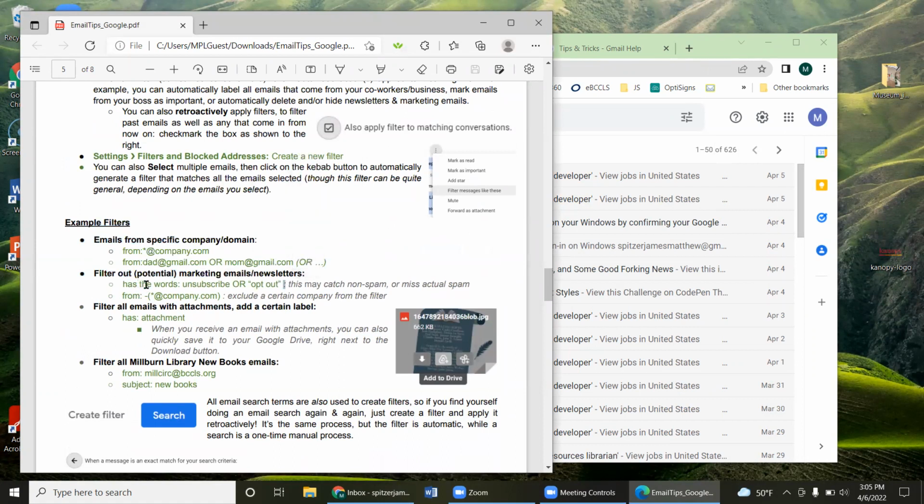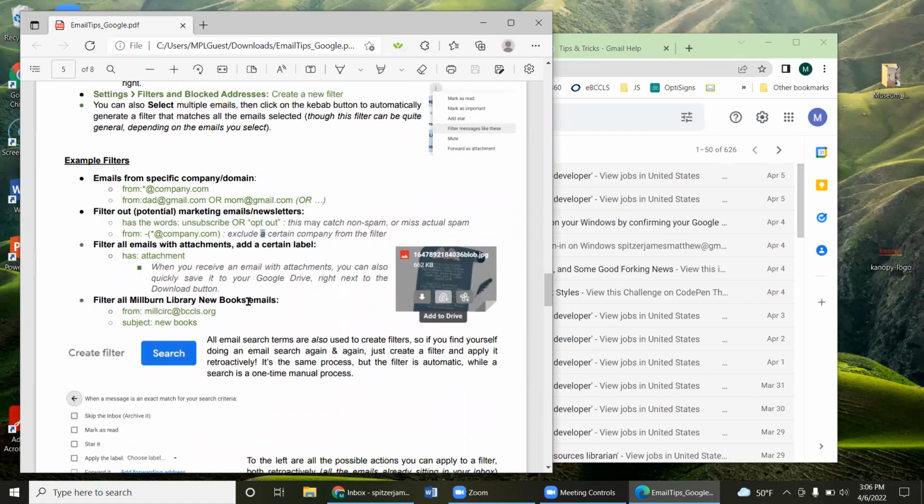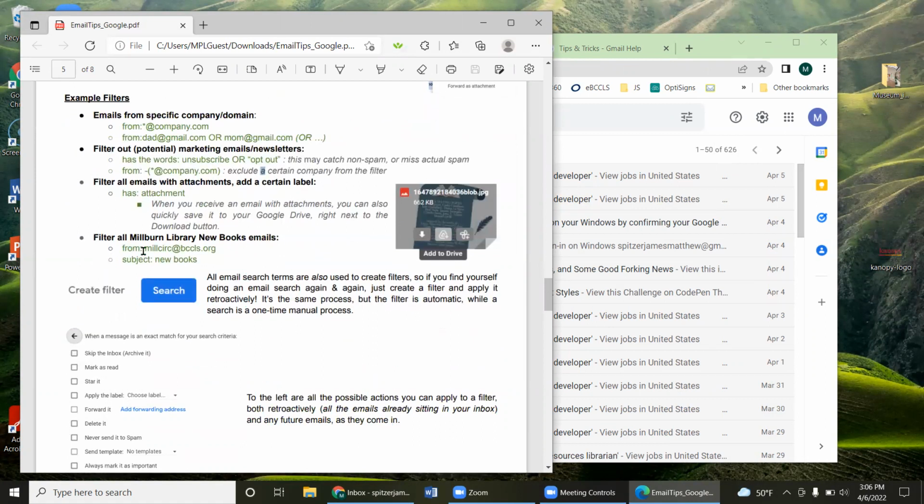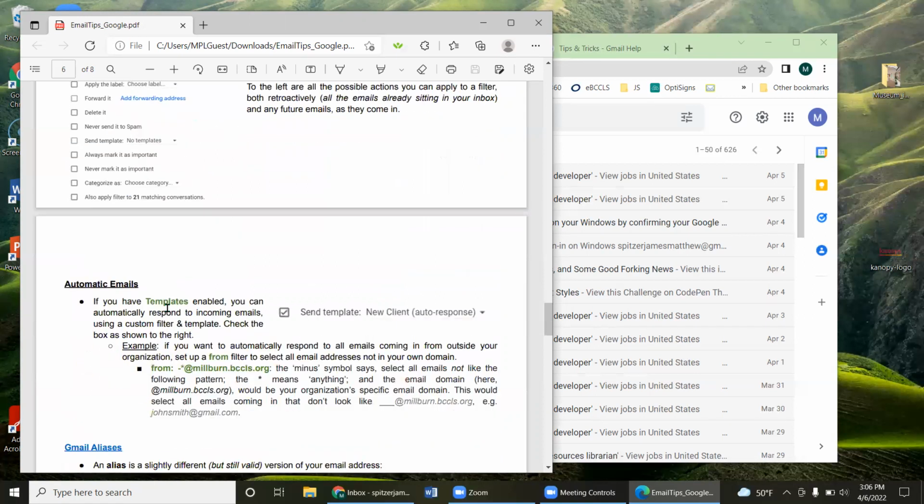Like I said, you could find any email with unsubscribe in the message. You could also say find anything with unsubscribe, or else find anything with opt out, and then you could block it, things like that. Again, just some examples of how to make these, all the options.